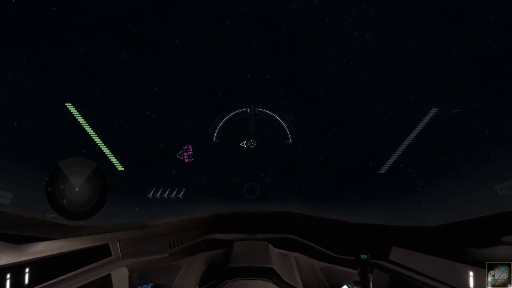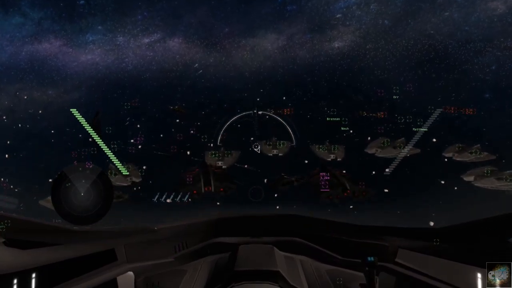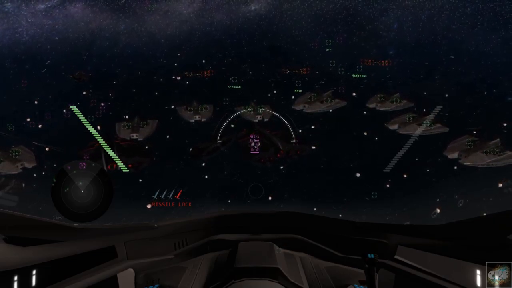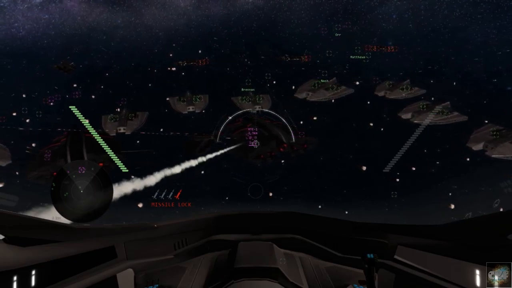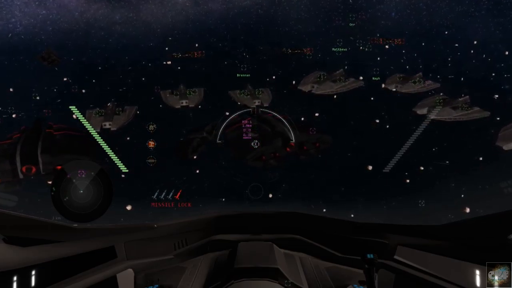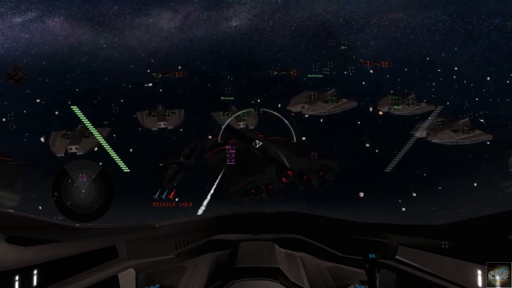Swing back around, and hopefully we're up above. Yes. Yes. Let's go ahead and send the rocket off. Hopefully that's going to take it out. Apparently not. Oh, there it is. Okay. Let's go ahead and send that rocket off.